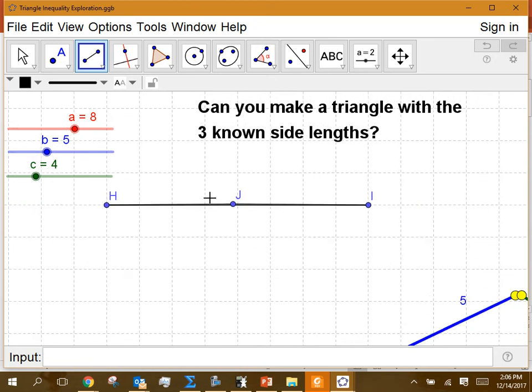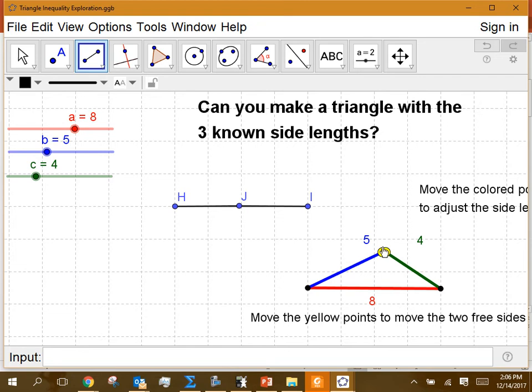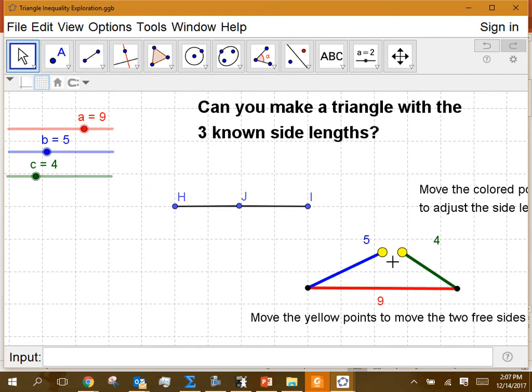So the thing is that these values, 5 and 4, their sum has to be just a little bit bigger than 8. Just greater than 8. If I add 5 and 4 together, then this side could not be 9, for instance. Because if we let that third side be 9, then we're back to the idea of basically calling this a collapsed triangle, where that third vertex doesn't exist.